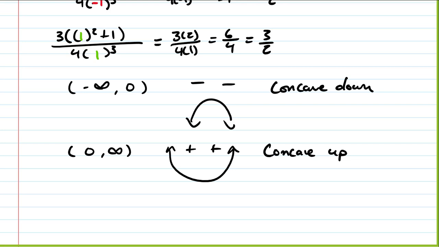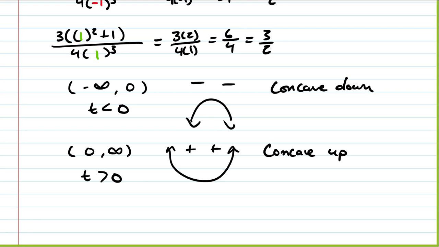So I've got to be a little careful, though. Which variable are we talking about here? When I say negative infinity to 0, I'm not talking about x's. What am I talking about? T's, right? So this is t less than 0, and this is t greater than 0, right? Because our input variables are t's, not x's and y's. X's and y's are our outputs.